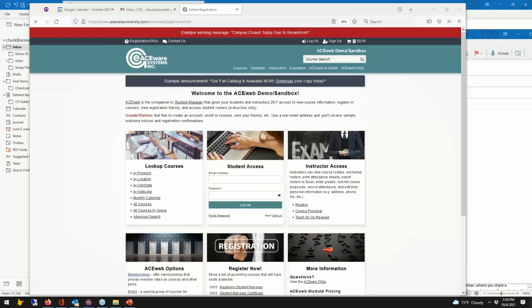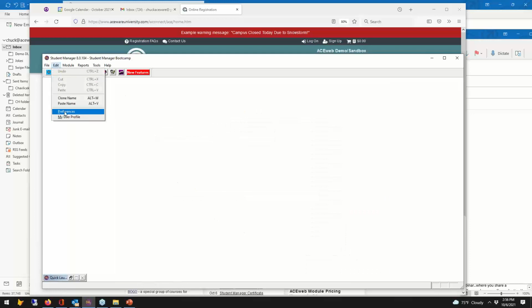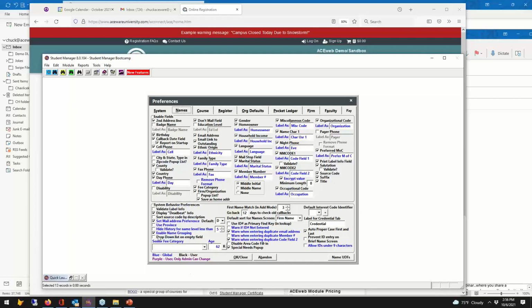We've got the option in Manager to assign special rates to senior citizens, and you can determine the age that makes someone a senior citizen, and then give them that special membership, that special fee category, which might get them a discount or something. But it was only working if you edited the member in Manager to make it apply. We're going to try to get that to happen in ACEweb so that it will happen both when they log on.